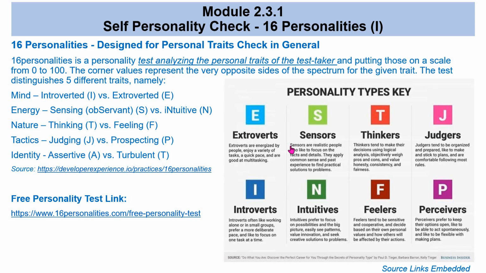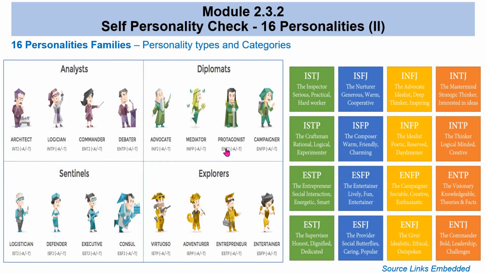I mean, in general, there is no good and bad in all this. But what the personality system does is show you different bits of combination. And based on that, you can have personalities like an architect, which is, if you use the letters we talked about for each of those traits, an INTJ, which is introvert, intuitive, thinking, and judging. That's for an architect. And you can either be an assertive architect or a turbulent one. But basically, you can look up 16 personalities.